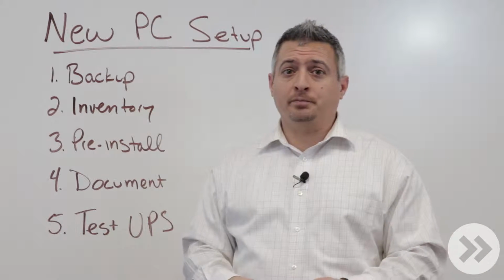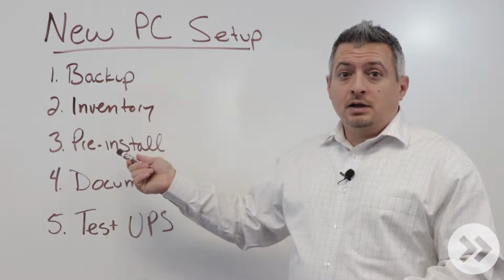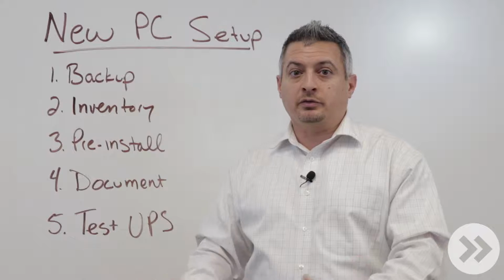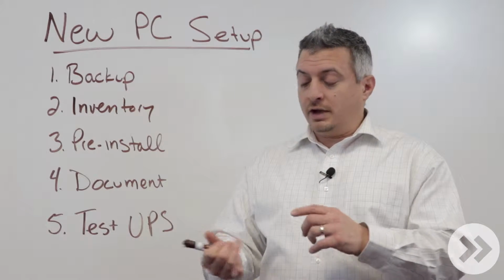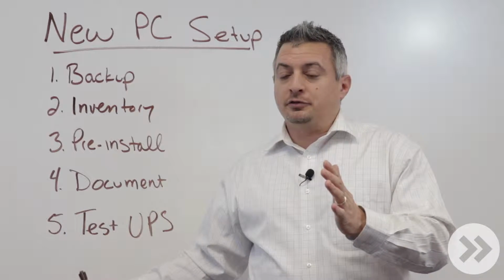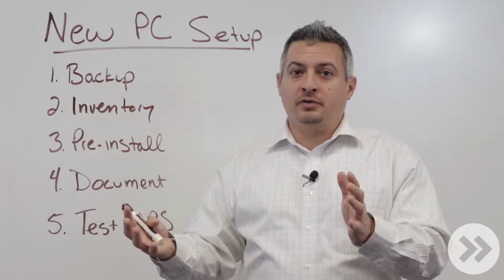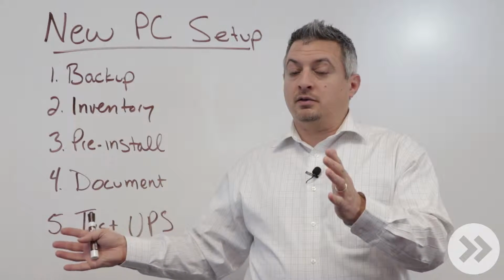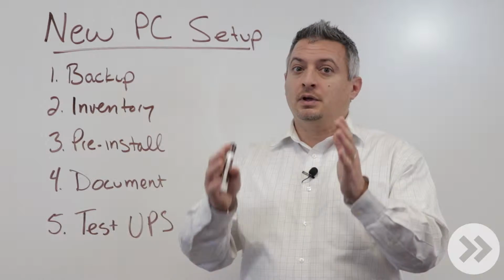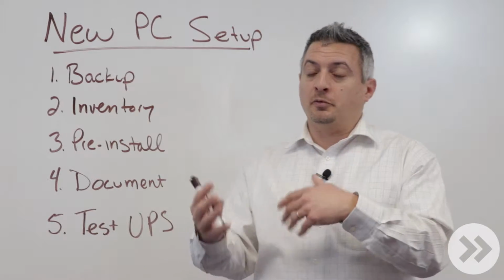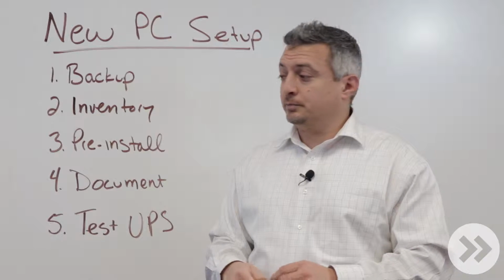So take that inventory. Number three is pre-install as much as you can before it gets in front of that person. So we pre-install antivirus first. The number one main reason is because if we transfer data over, if there happens to be a virus that was not caught previously, we want to make sure that a new, clean computer has antivirus installed so we can have the maximum chance of intercepting something before it goes over to that new computer.